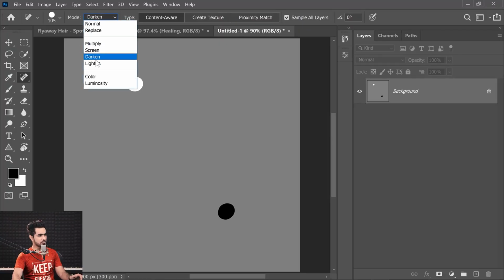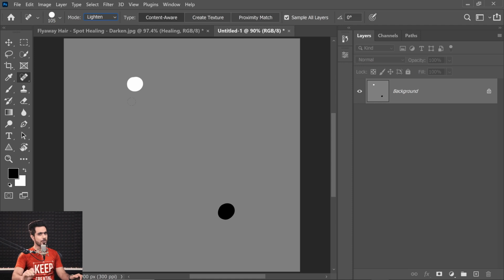Now, when you choose the blend mode lighten, the opposite happens. It can only lighten. So if I paint on this area, nothing will happen because it is brighter than the surrounding area, and this blend mode can only lighten stuff. It'll never darken anything. So if you just paint on this area, it'll remove it. Mostly it'll remove it. There's a little bit of that left. If I paint on it again, it is gone, right?